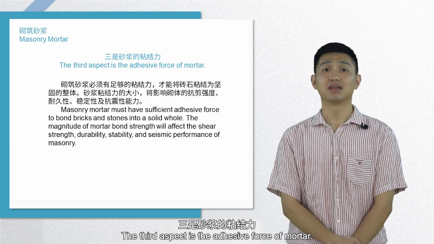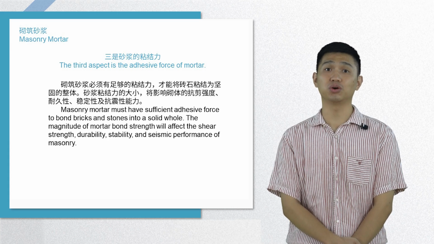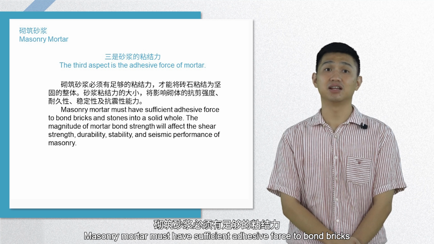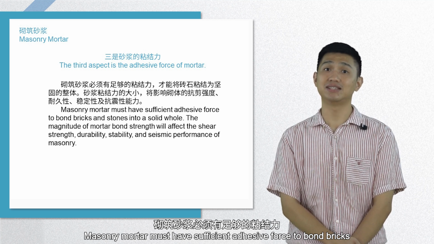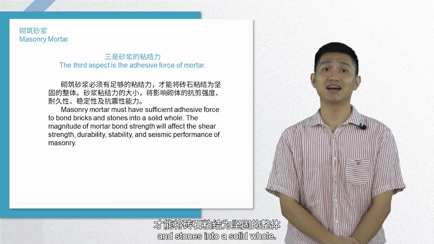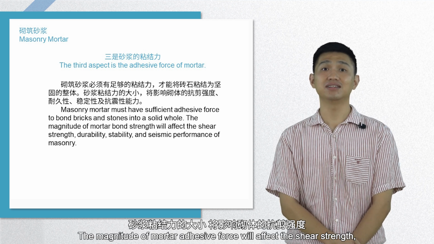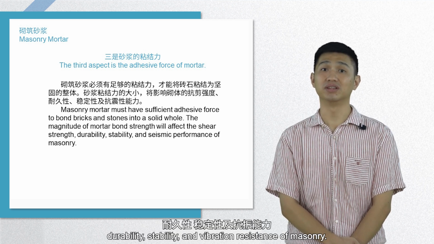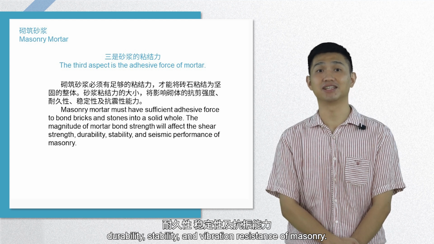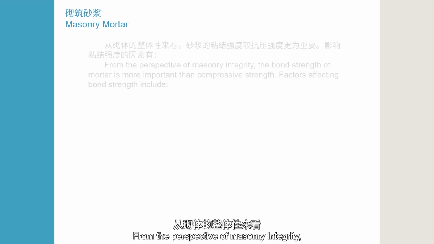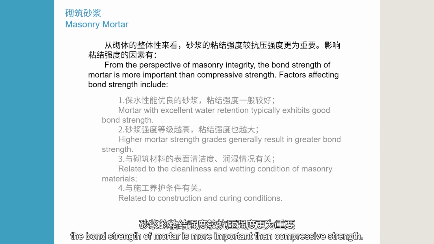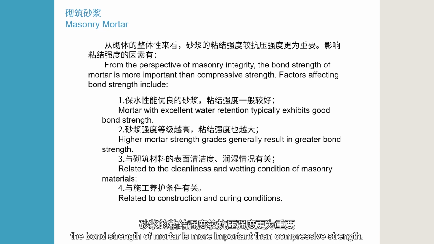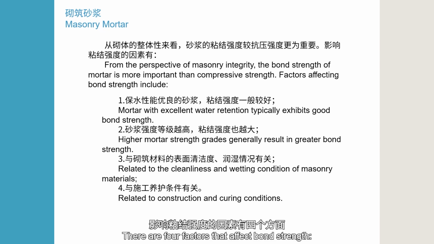The third aspect is the adhesive force of mortar. Masonry mortar must have sufficient adhesive force to bond bricks and stones into a solid whole. The magnitude of mortar adhesive force will affect the shear strength, durability, stability, and vibration resistance of masonry. From the perspective of masonry integrity, the bond strength of mortar is more important than compressive strength. There are 4 factors that affect bond strength.